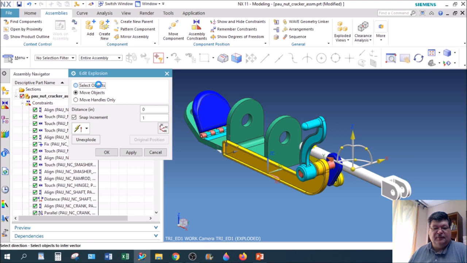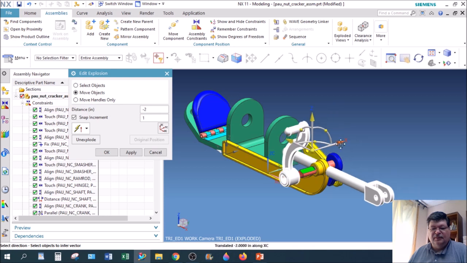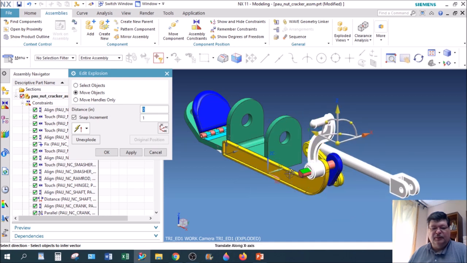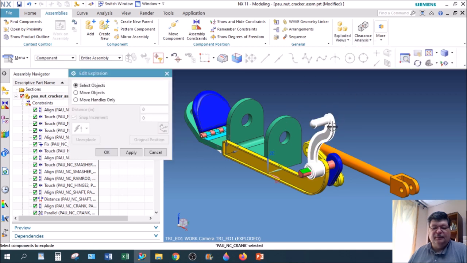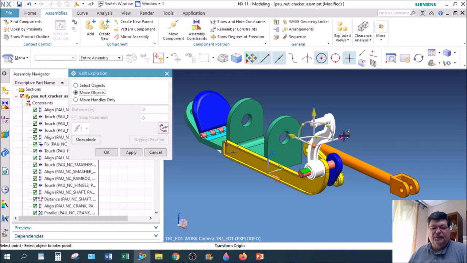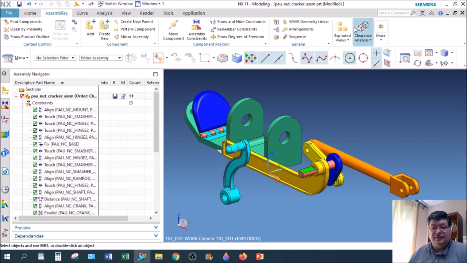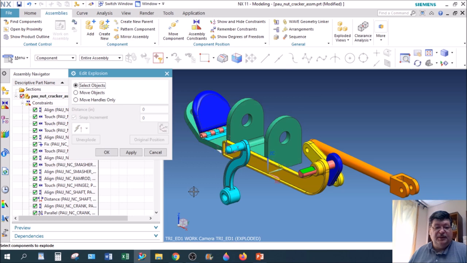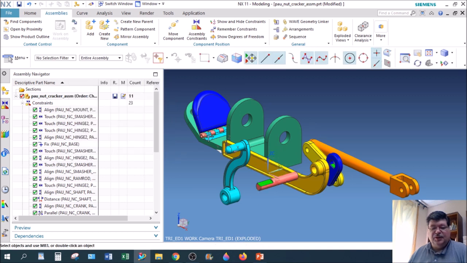Say apply, select the object, click on this one, move the object, move it. Oh, I didn't want to pick the other white one. Might have to cancel out of it. Edit, and pull it apart. Move it this way. I don't know how to unselect it, except by just saying OK and cancel. There might be a faster way to do that. And then we'll pick this and move the object. Okay. So you can do this, edit apart.